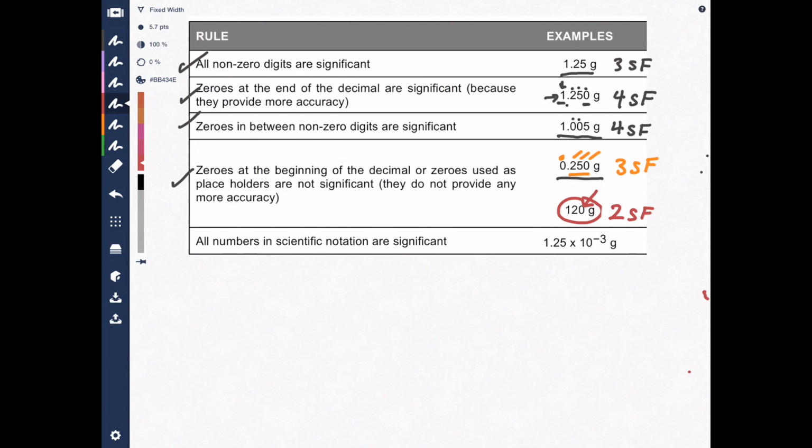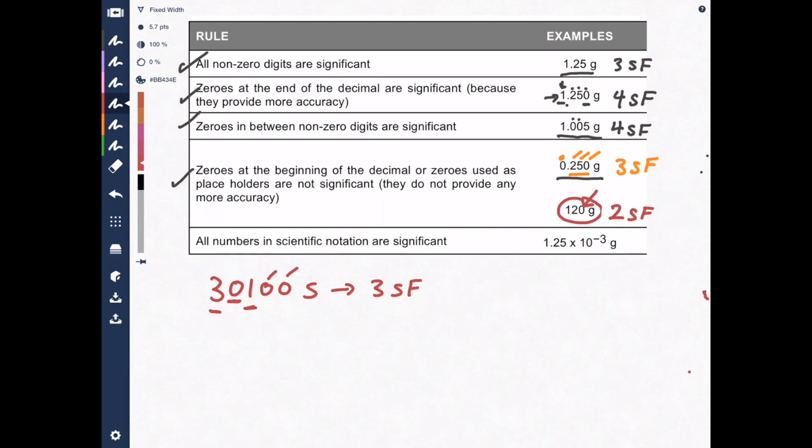Let's take another look. What if we had 3.0100 seconds? Well, now, in this case, the 3 is significant because it's not 0. The 1 is also significant because it's not 0. This 0 right here is a sandwich 0, so it's significant. But these two zeros right here are not. They are placeholders. They're telling me the number is large. So this one is 3 significant figures.